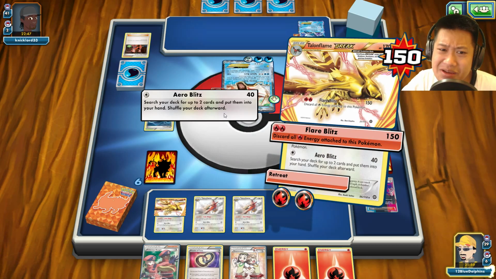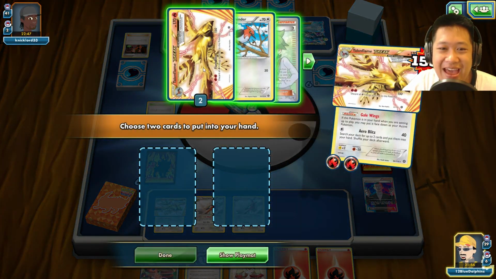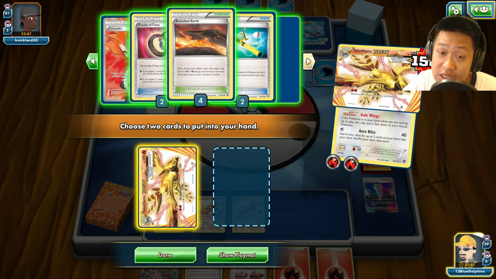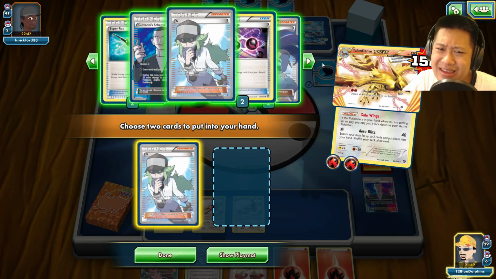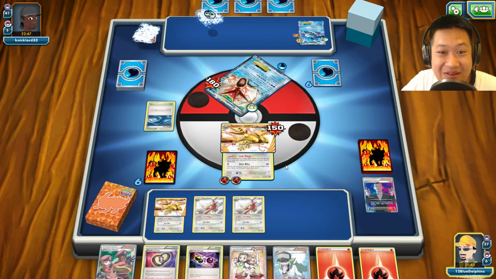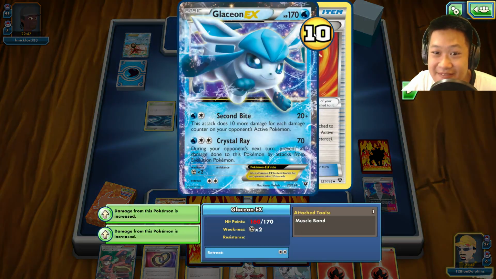Now, I don't need to use Flare Blitz. Let's just use Arrow Blitz. Yeah. Grab out Talonflame, Talonflame. And we need Special Charge. No, sir, we need Special Charge. In fact, I think I'm gonna play Endex and a Special Charge. Awesome! Gyarados! That's it. I'm hanging for dear life.